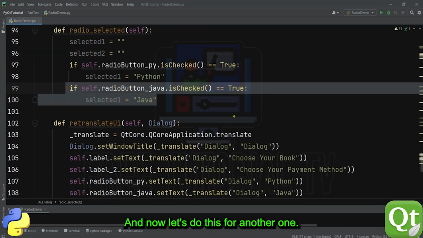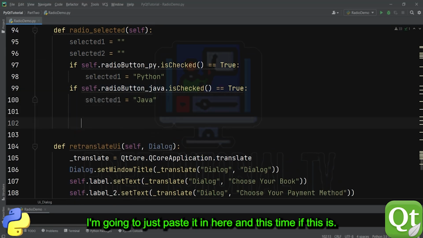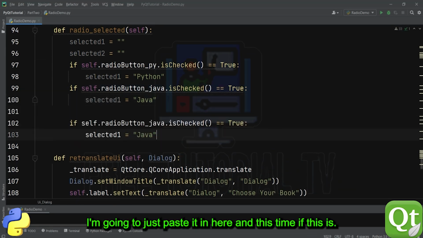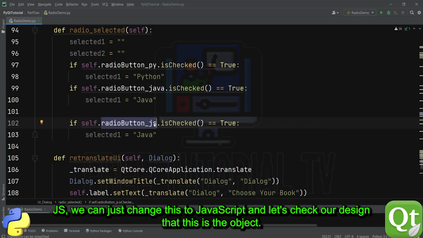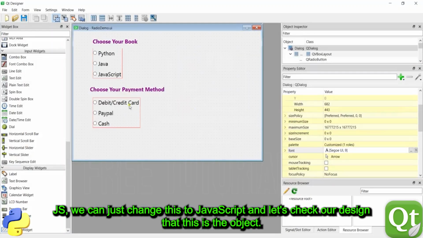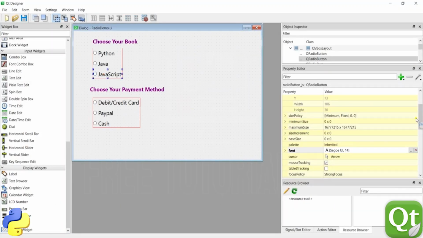And now for another one, I'm going to just paste it in here, and this time if this is JavaScript, we can just change it to JavaScript, and let's check out the design, and this is the object.